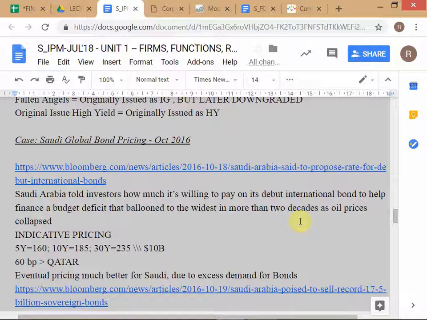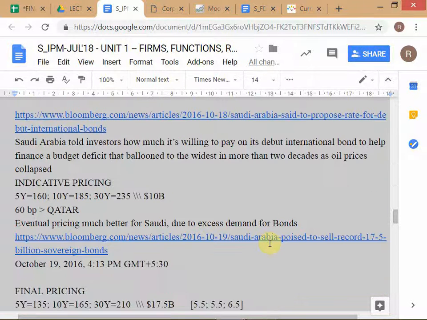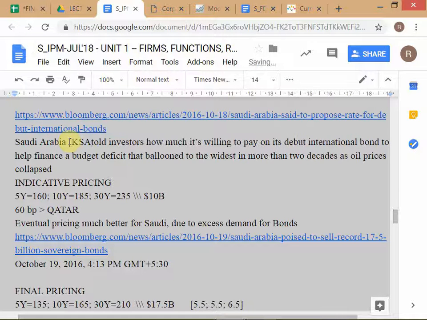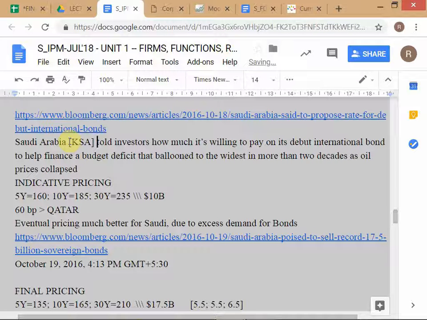Okay, all right. Saudi global bond pricing. Typically, how a bond issue is managed. Look at the indicative pricing. The issuer, in this case, is KSA. Why am I putting KSA next to Saudi Arabia? The bond is going to be marketed as Kingdom of Saudi Arabia. So the issuer is going to be the Kingdom of Saudi Arabia. Sovereigns are like that, most of them, like the Kingdom of Denmark. So remember, when they are discussing issue pricing, it's like this.